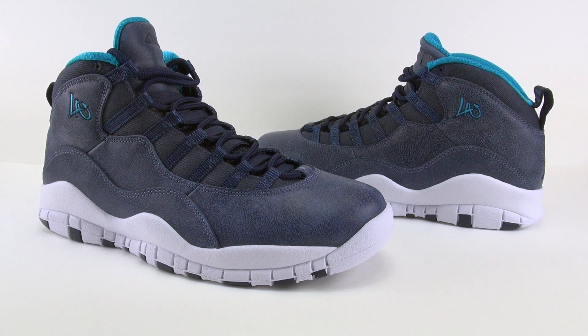Alright guys, we hope you enjoyed this detailed on-feet look at the Air Jordan 10 LA, aka Los Angeles, part of the City Pack. Just to recap — they drop this Saturday, May 14th, 2016, retail at $190. I don't think there's too much hype behind this. The Chicago pair seems closer to limited — my local store hasn't received them and it doesn't look like they will. Here in California the LA version makes sense for retailers to carry, though a lot of these aren't really a regional-type release.